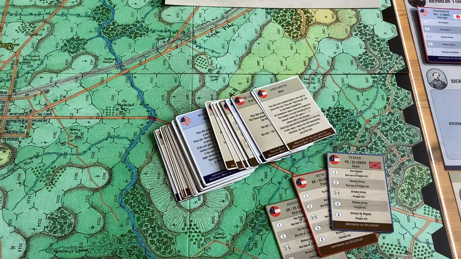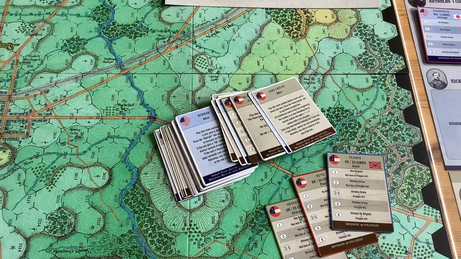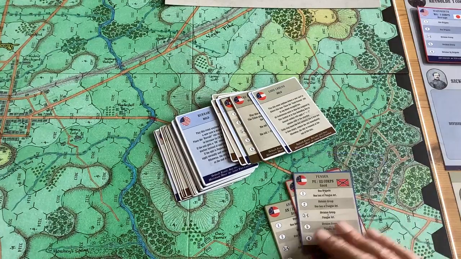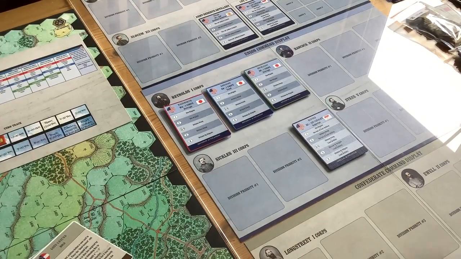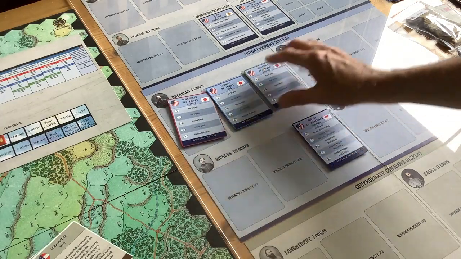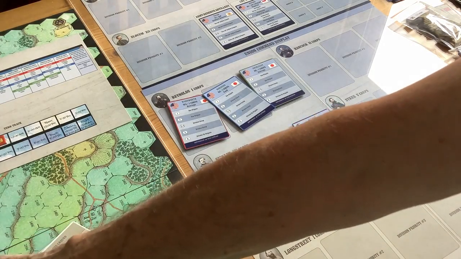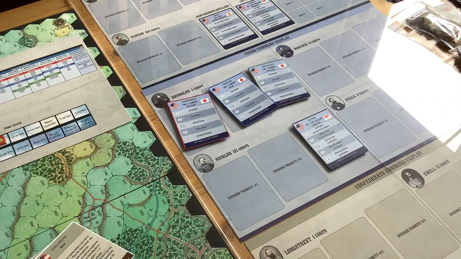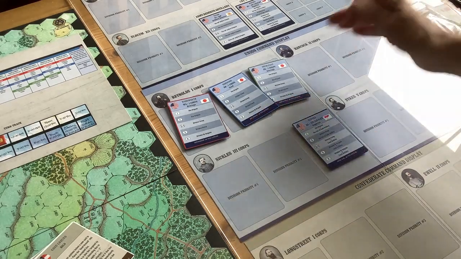But wait a minute, you say. What's the difference? You've got cards. Don't they act like chits? Yes, they do. But Herman has gone a step further. And this is why I really like the game and the system. For example, you've got these Union setup displays where you set up the corps and their divisions. And when you draw the corps card, then you can activate these divisions in the order that you prioritize. So you have a say in how these divisions are activated.